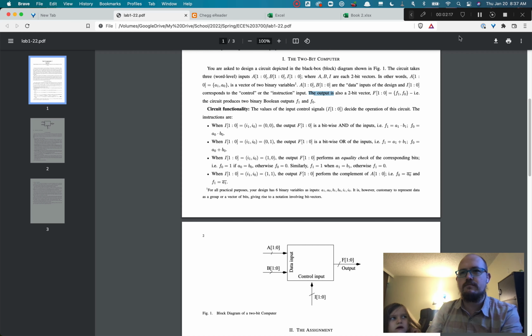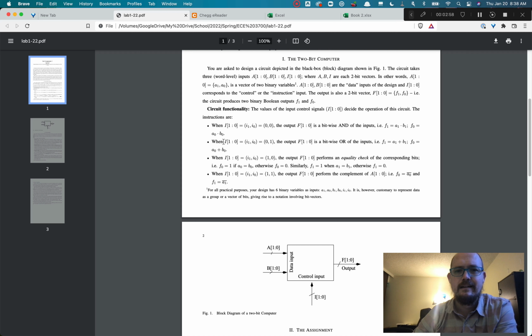So yeah, we're going to have to figure out, first of all, what we need to do with A and B depending on the value for I, and then the second thing is how do we make a choice in hardware. So let's start with what the instructions that I represents are. If I is 00, then the output for F is an ANDing of the inputs A and B.